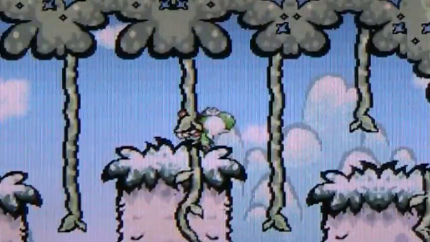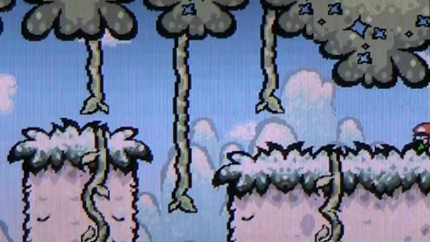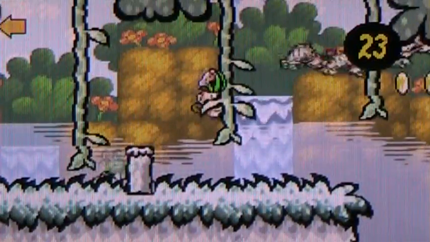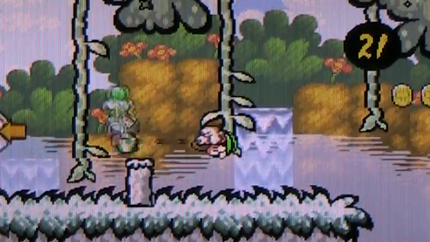Like the whip in Castlevania. All Castlevania games except the fourth one, that's it, the fourth one. Simon Belmont's whip, that is. So yeah, crush this pillar.